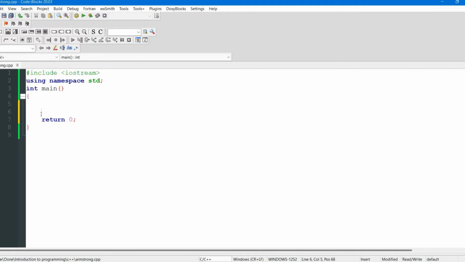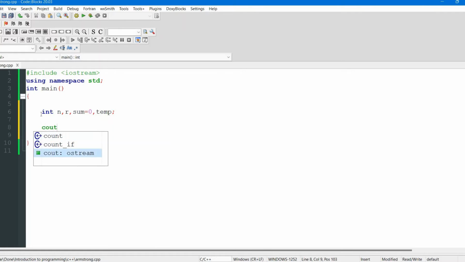Okay, now let's see how to write the code. First of all, I'm going to declare some integer variables that we will be using in our code, and a sum variable, which I'm going to initialize as 0, then a variable named temp. Then we have to enter the number from the user into the program.